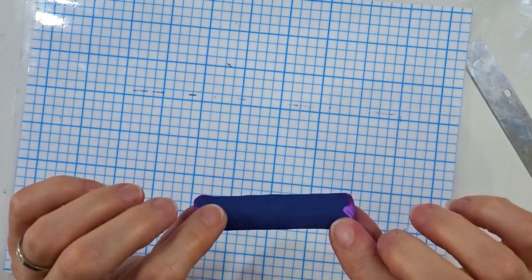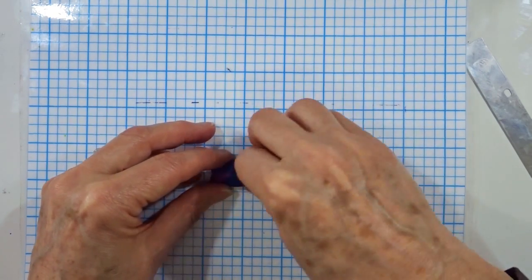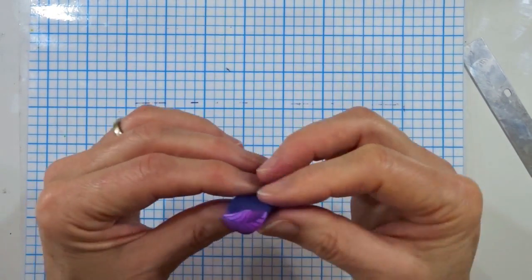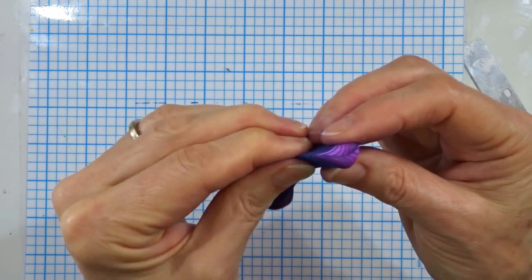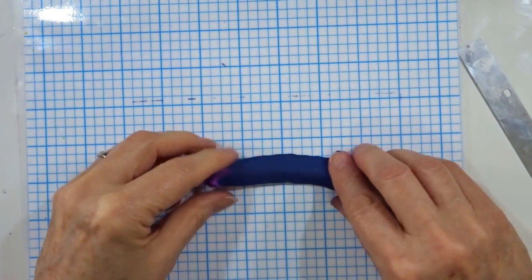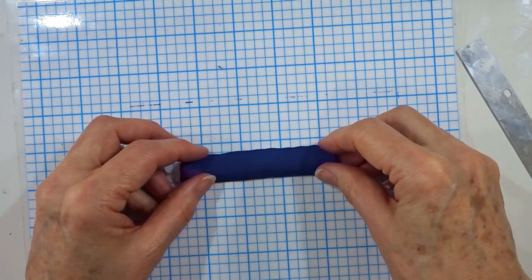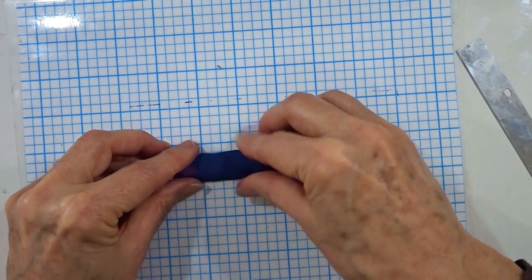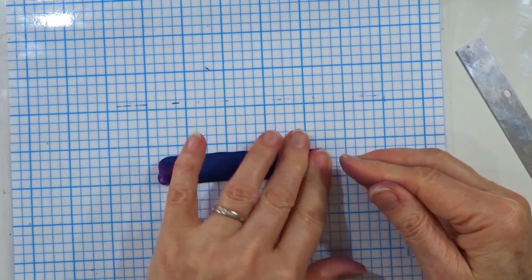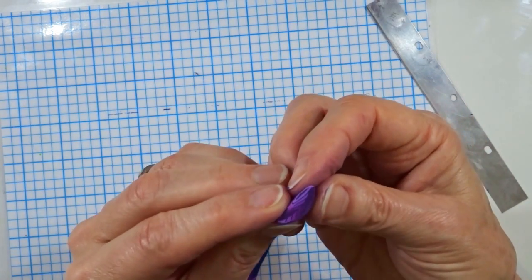And then I'm going to press down flat on my measuring sheet and press down, so I'm effectively flattening off one end completely. You can see there, it's completely flattened. And then finding the bit which would be the bit nearest the stalk, I'm going to make that even thinner, and I'm going to press down that middle, so I want a nice thin leaf shape. And I'm going for about 3/4 of an inch, so just over probably about 2 centimetres, something like that. And then we will chop down, and we will see the leaf shape that we have.